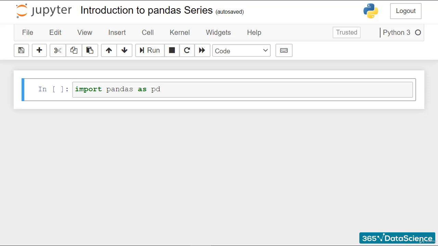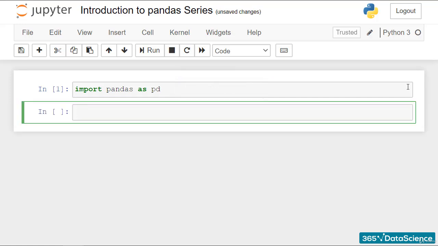First of all, unless you are continuing your work on the notebook document from the previous video, please make sure to import Pandas as pd. From now on, we will assume that you have executed this cell on your own at the beginning of your work when we need Pandas. So we'll try to avoid executing this line of code every time. Please confirm that you have executed the cell in this session, or simply run it again, just to make sure.